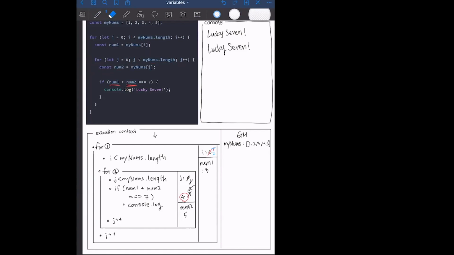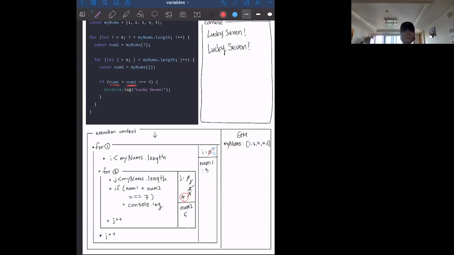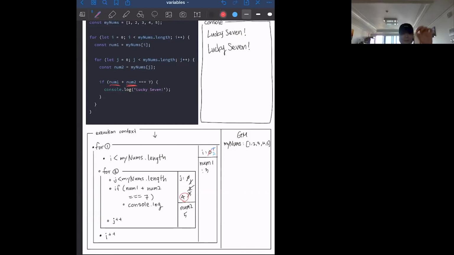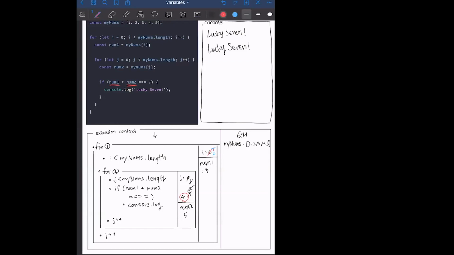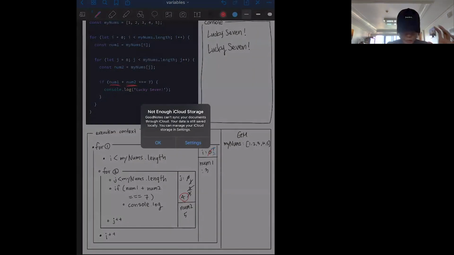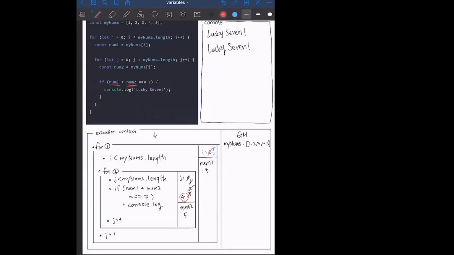Okay. So J is still 4 currently, and num2 is 5. No, before that, J is 4. You check the condition: is J less than my nums.length? J is 4, the length is 5, so it is less than, right? So the condition meets.